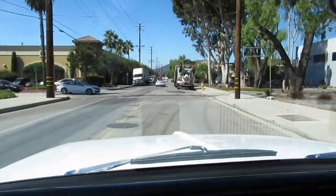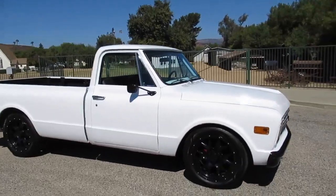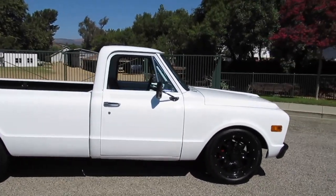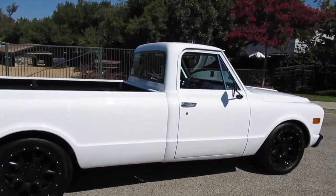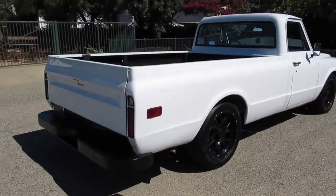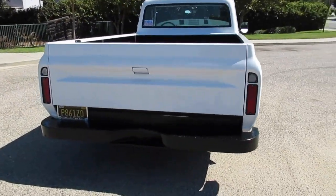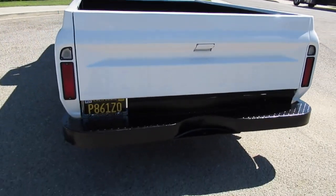We're going to go take some more pictures and do a little walk-around so you get a better look at it. Check out our new addition — 1968 C10 long bed, a little customized, it's lowered a little bit. It's got a really nice white paint job, nice straight body. This was a California truck since new — really straight and rust free. It's got this big black step bumper in the back; you can put a hitch on there if you want to tow a little trailer, and they make chrome bumpers too if you wanted to switch it up, but this guy went for the blackout look.